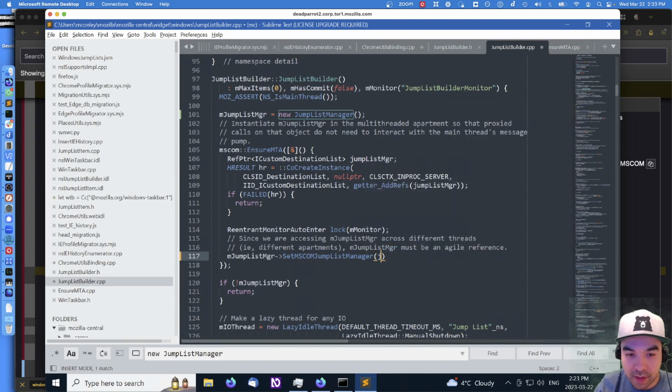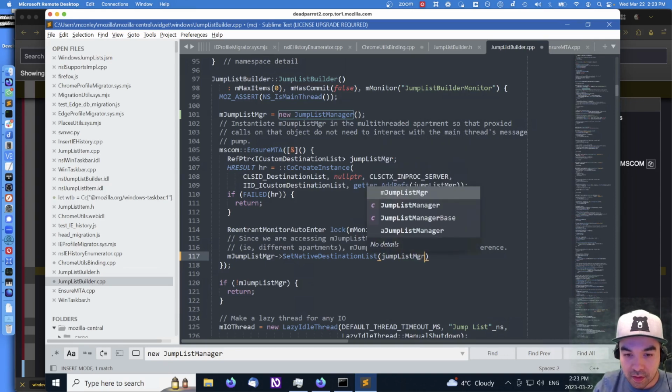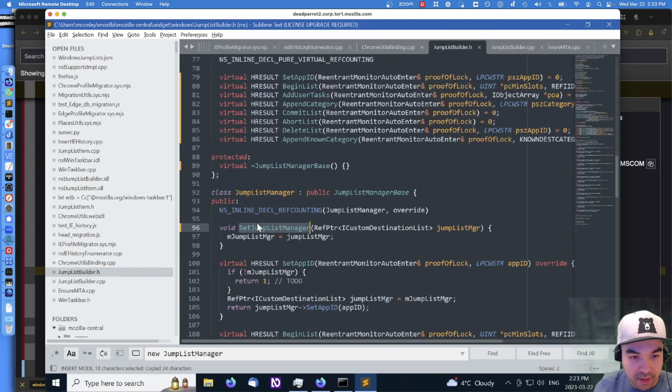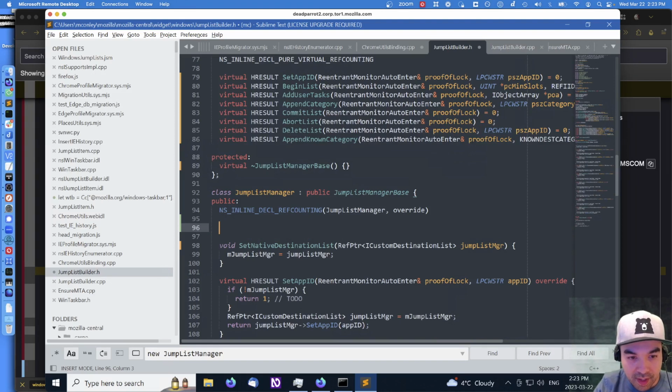Or maybe I'll call it set native destination list. That's maybe what we'll call it, set native destination list. And we'll just have list manager, empty constructor. And then we might also want a proof of lock here.